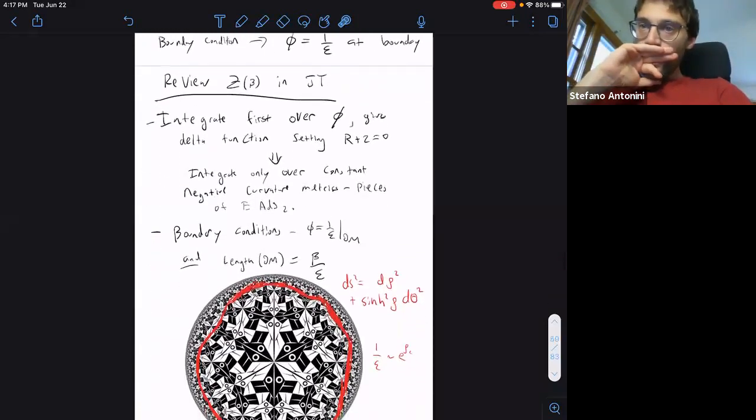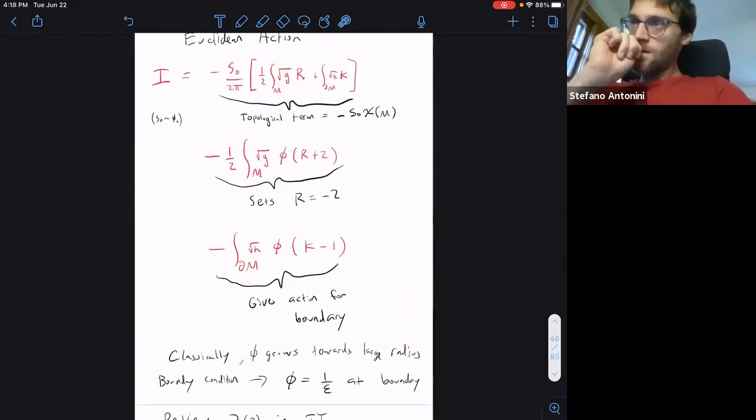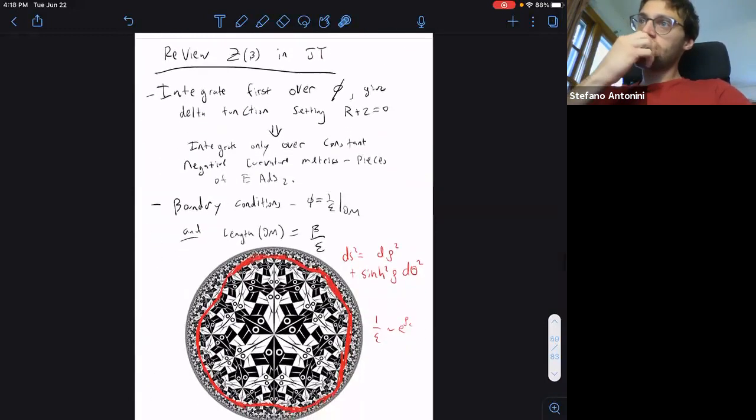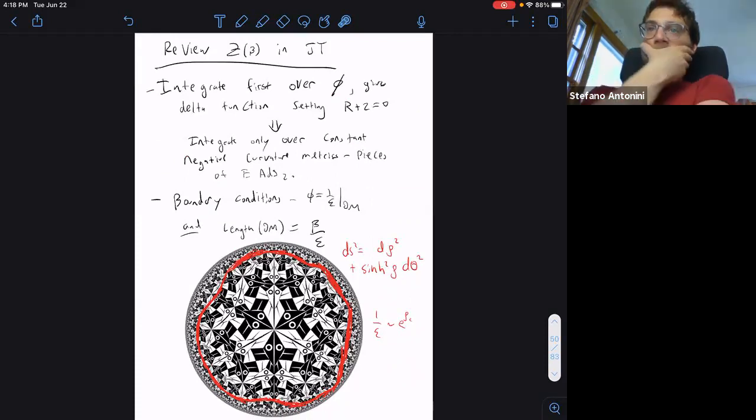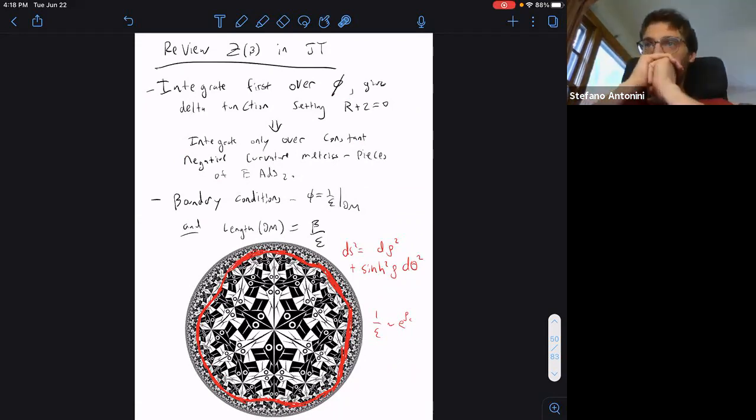Okay, so now that we have this action, let's talk about how we compute the partition function Z of beta in JT gravity. Eventually, we're going to use this to try to compute the spectral form factor. And also, the techniques for computing the partition function are going to be useful for computing all the space-time wormhole contributions that we'll eventually think about.